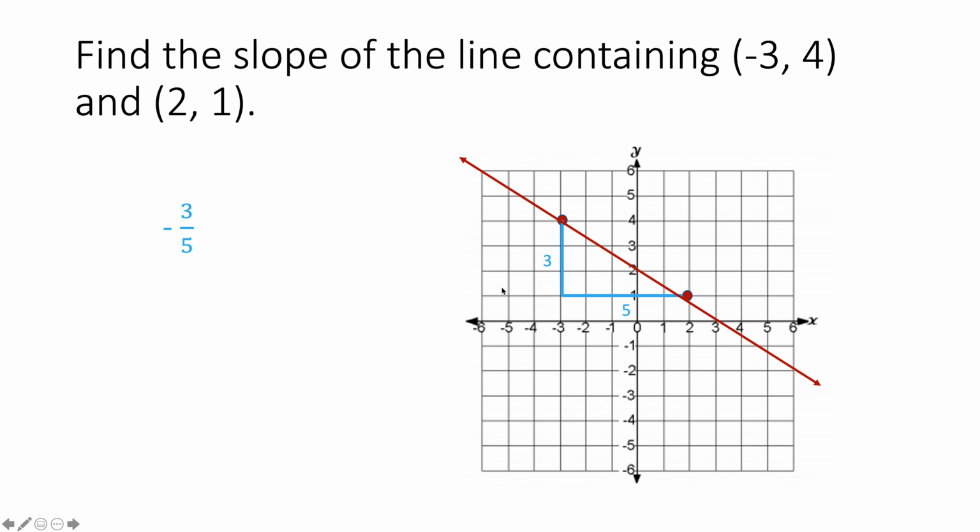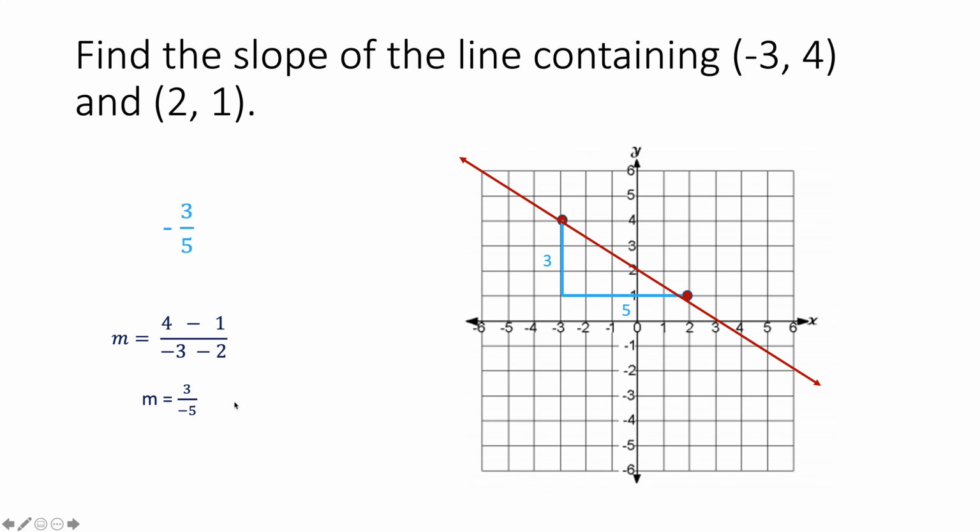So I could do all of that work. And keep in mind, I'm just pressing buttons on a PowerPoint program where I actually already recorded all of this information. I think it's a little bit quicker and a little bit easier to just use the slope formula. This time I did the first point and then the second point, but it doesn't make a difference. 4 minus 1, negative 3 minus 2. 4 minus 1 is 3. Negative 3 minus 2 is negative 5. The first slope was negative 3/5 because you go down 3 over 5. If you just use the formula, negative 3/5 either way.